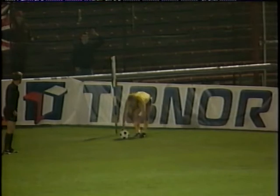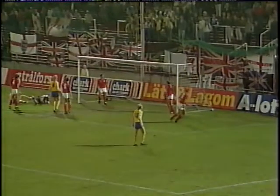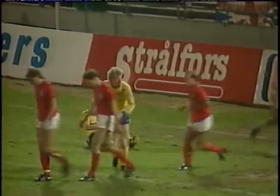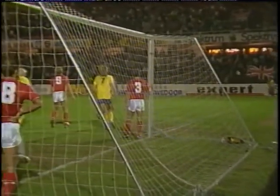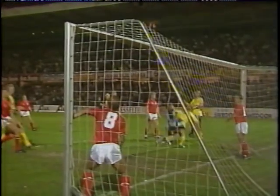Fritz then to take the corner. No Hysén this time, but Strömberg is in a near post position and Larsson is forward. Oh, and Nilsson. He was free, and he got up in front of Shilton. So the man who forced the corner very nearly forced in the second goal there again.